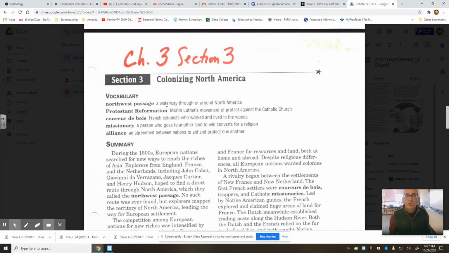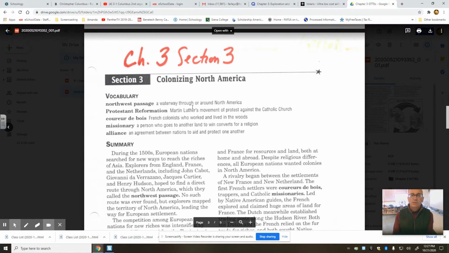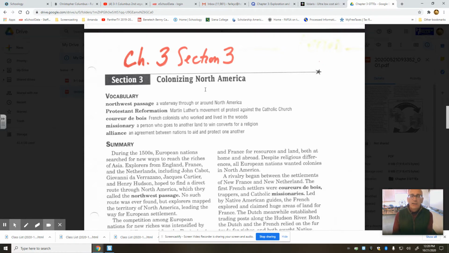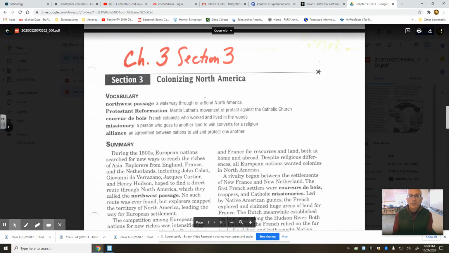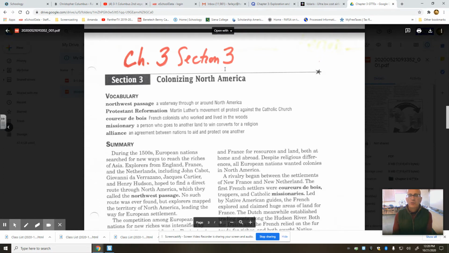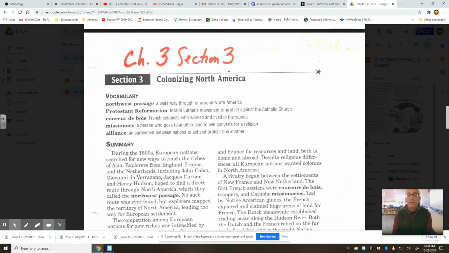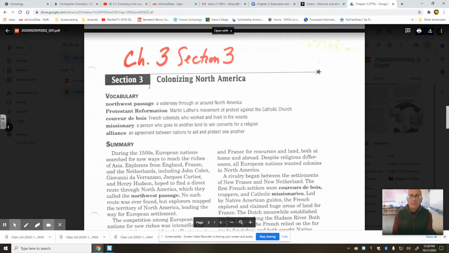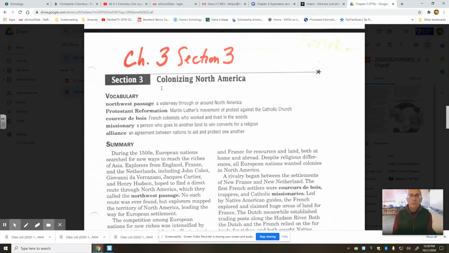All 5 of these terms are also appearing on your Quizlet page, and your Google Classroom feed will normally be updated each day of the week when we're preparing for quizzes with those vocab decks from that particular week. So this week's quiz terms, Chapter 3, Section 3, you can also find on Quizlet.com and on your Google Classroom feed. Let's look at the vocab terms for Chapter 3, Section 3, colonizing North America.